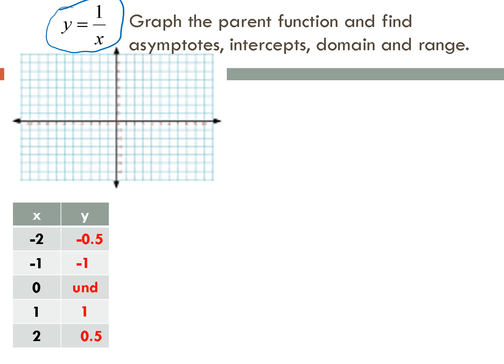However, when you're moving things up, down, left, right, stretching, shrinking, sometimes if it's a pretty decimal, it's easier to deal with. All right, so there's our parent function table of values. Now let's talk about asymptotes.